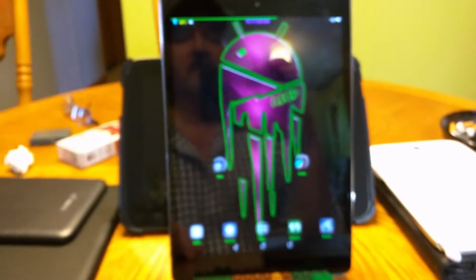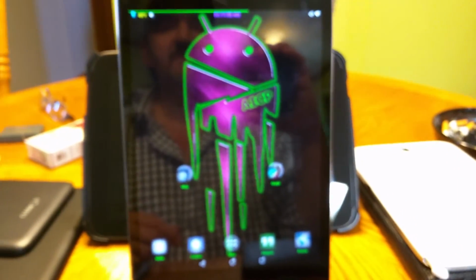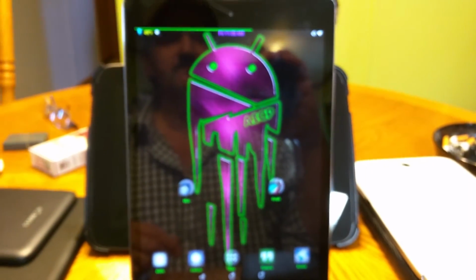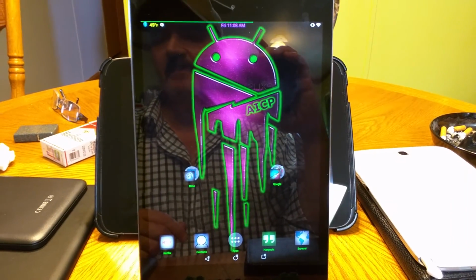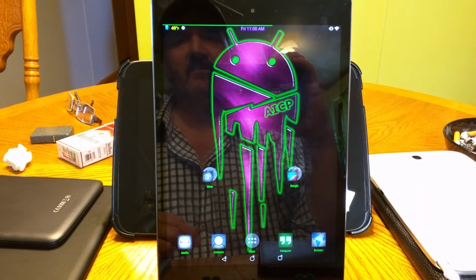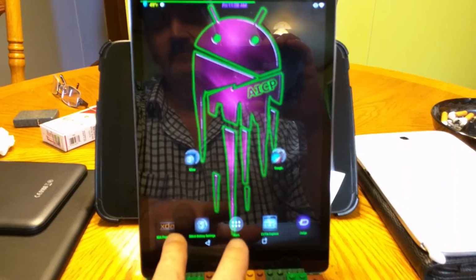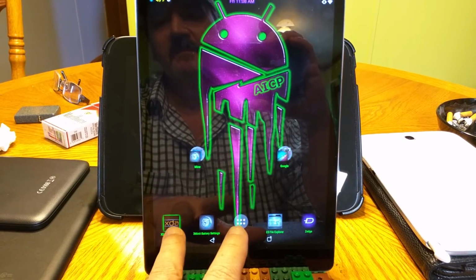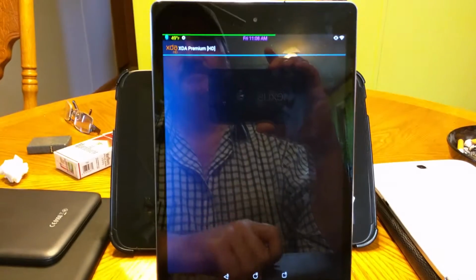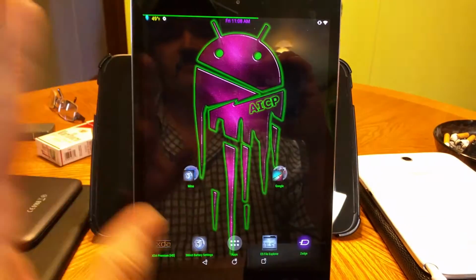And that's it, guys. This ROM is running great. I love it, and I love this Nexus 9. The only thing this Nexus 9 is missing is Multirom. I have it on my Nexus 6, and I love it, and I really wish they had it on here. But wait, this developer, the developer of this ROM, AICP for the Nexus 9, and I didn't log in. All right, I'm not going to even go there.